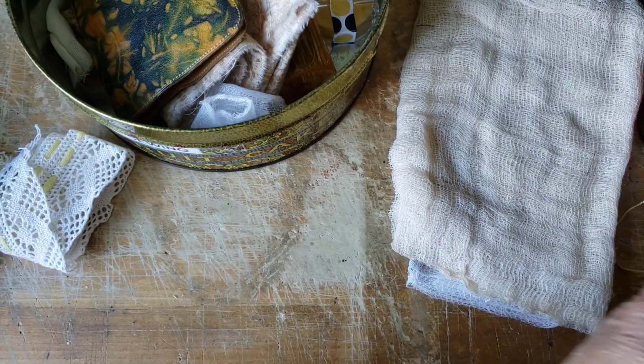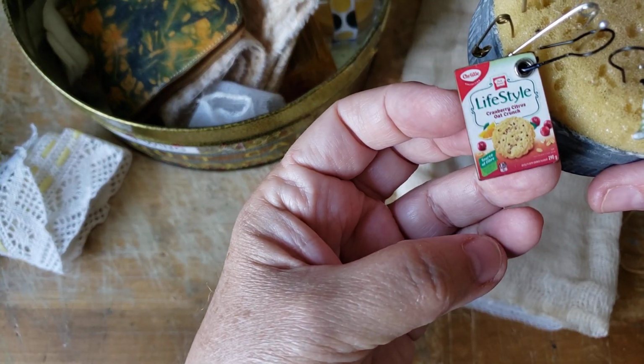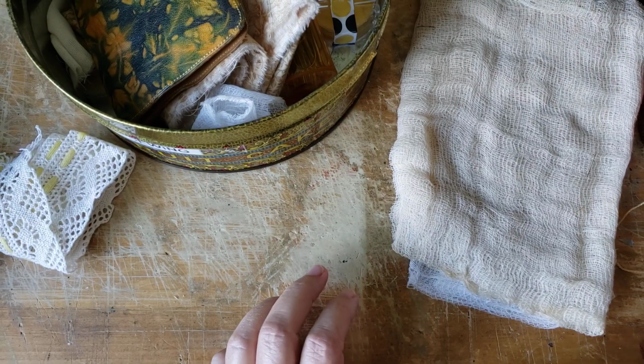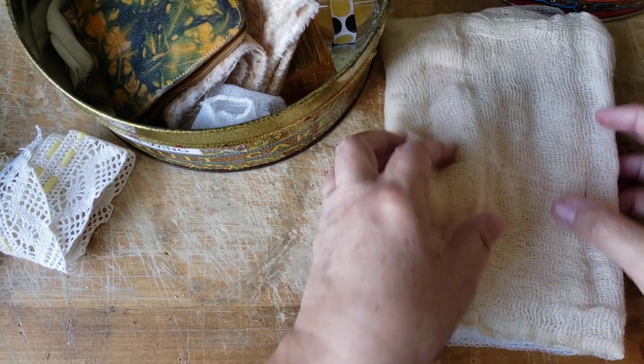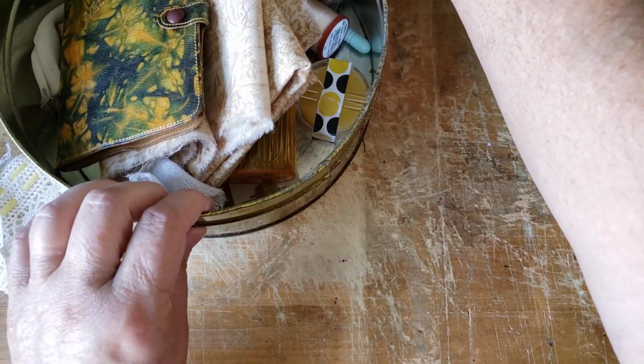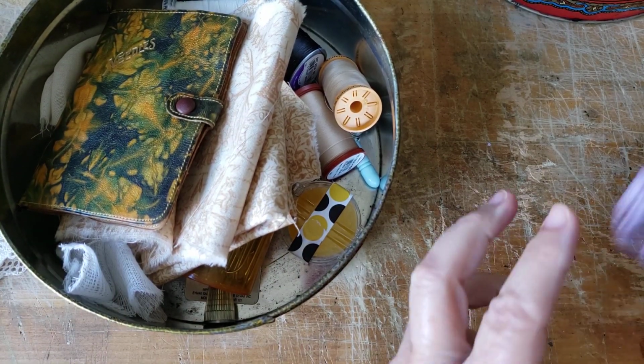Let's put you. Ooh, Peak Fiend cookies. I made that from a box from off of Peak Fiend cookies. Duh. Alrighty. So I'm going to put that away. I'm going to keep these out for now.